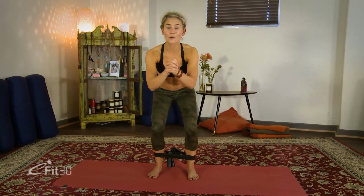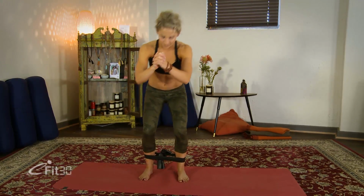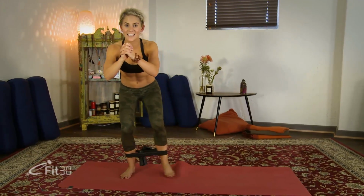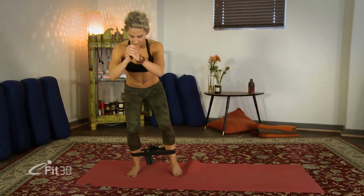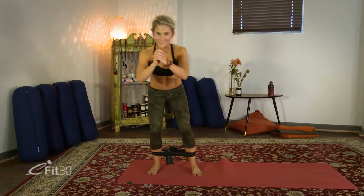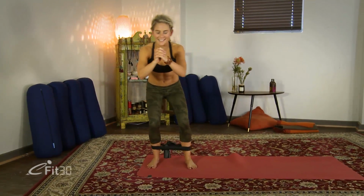Draw your belly in, and then we go for little crab walks. So you step away and then a little bit narrow. Away and a little bit narrow. You're just going to come just to the end of your mat. Make sure you keep the elastic nice and tight, so don't let it loosen. Good. Once you get to the end, we're going all the way back just to the center of your mat.